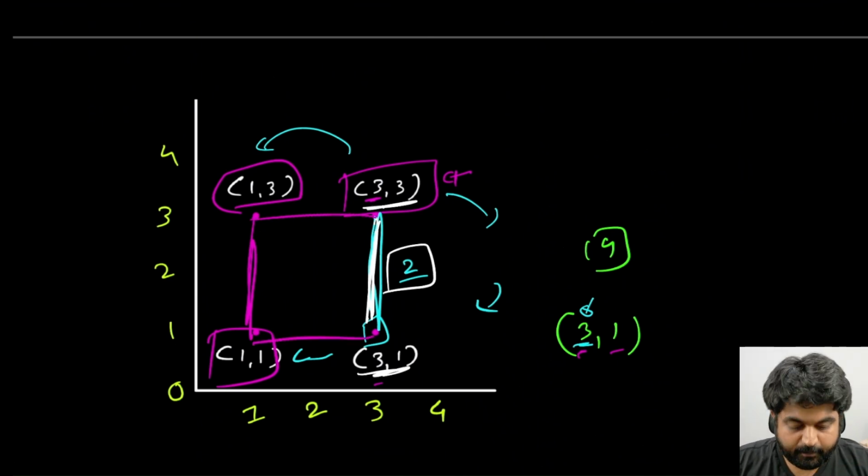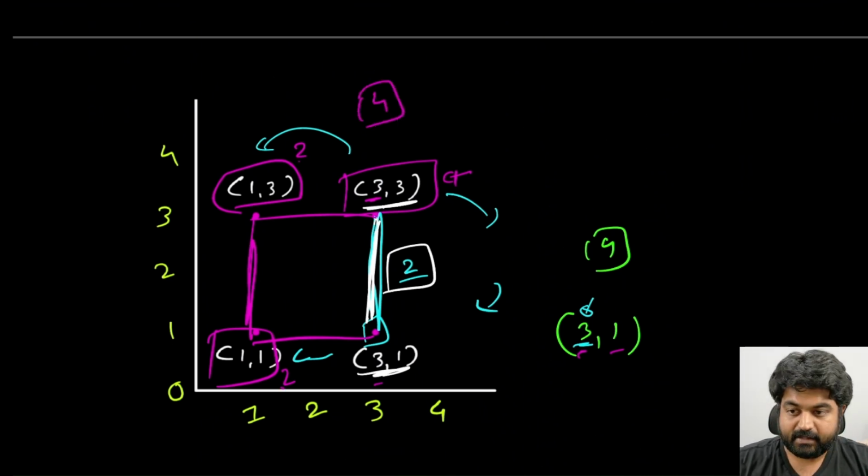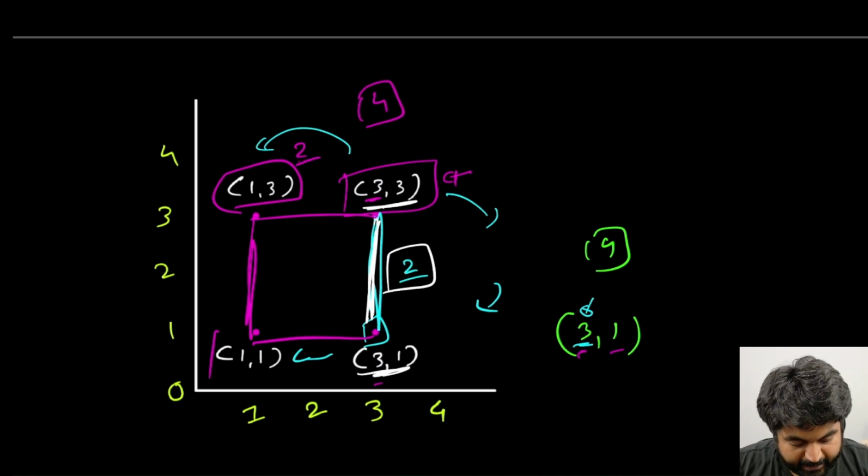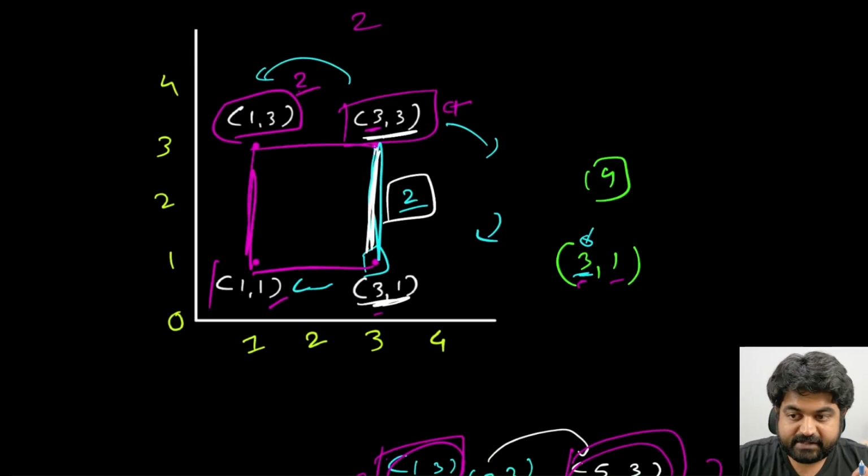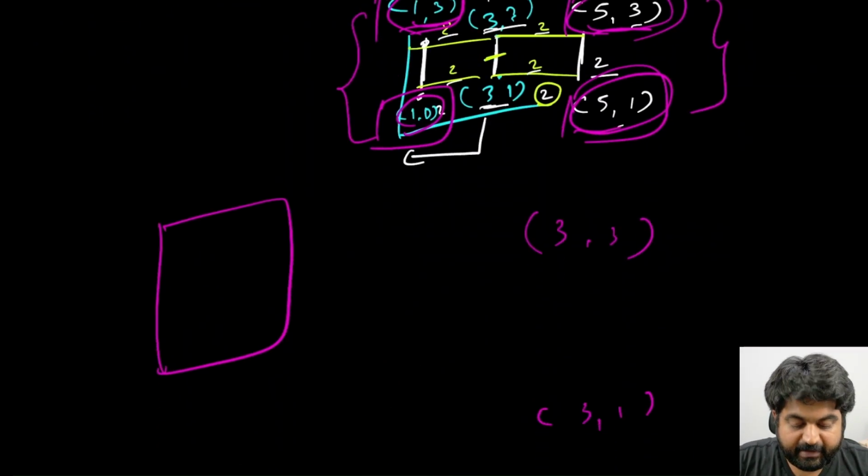And it could be possible that if we had this point, let's say 1 3 two times and 1 1 two times, then in this case we would have generated 2 multiplied by 2, so in total 4 squares. If we only had this 2 times and this value maybe just once, then we would have generated 2 multiplied by 1, because of the number of occurrences, only 2 squares. So we will have to keep track of the frequency of the endpoint as well, in order to determine what is going to be the fastest solution.